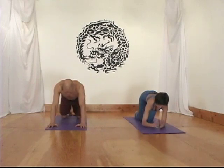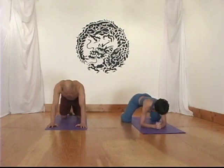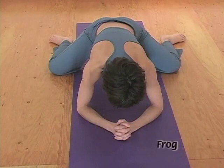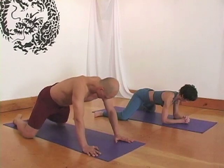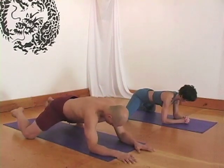Bring your palms together and interlock the fingers. Slide the knees and feet wide apart, keeping a 90-degree angle at the knees and the ankles. Engage the abdominal muscles to help support the spine. For an easier variation, lower down onto the belly so the entire torso rests on the floor.